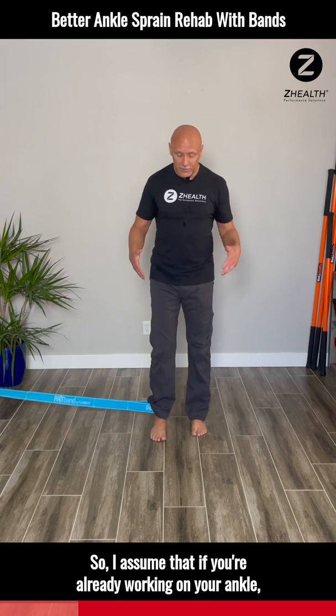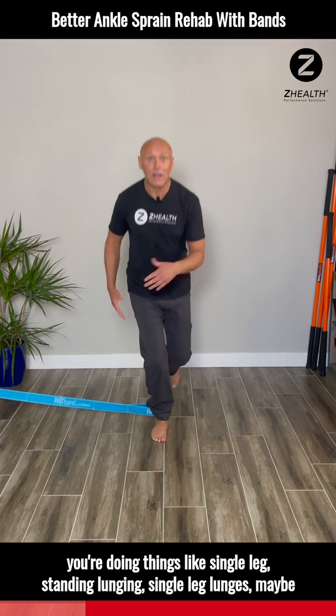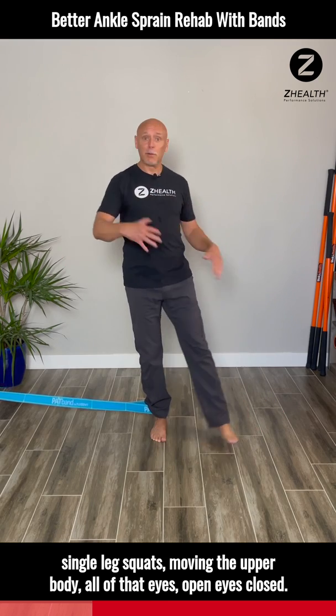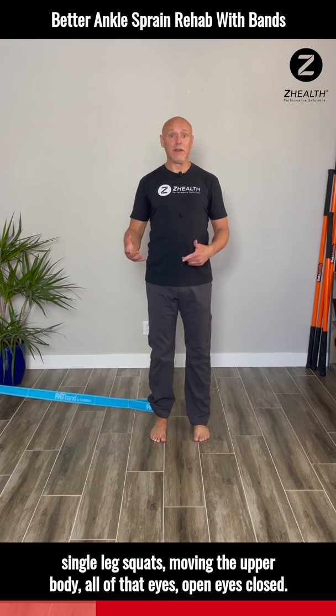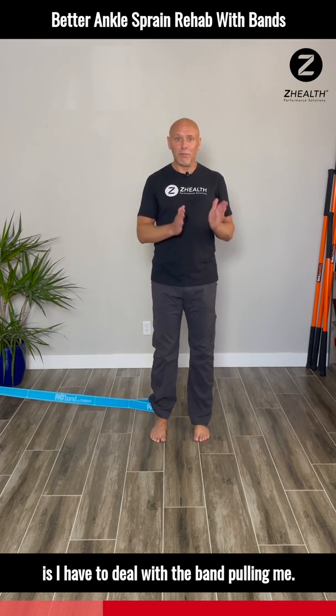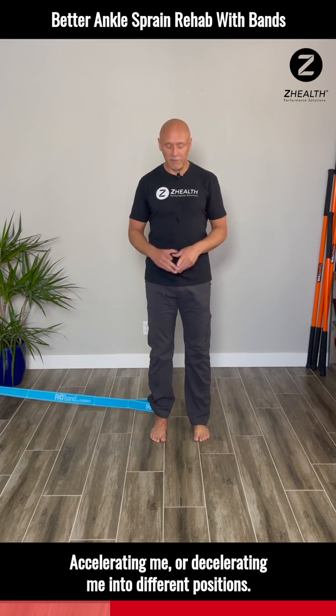So I assume that if you're already working on your ankle, you're doing things like single leg standing, lunging, single leg lunges, maybe single leg squats, moving the upper body, all of that, eyes open, eyes closed. The cool thing about adding the band now is I have to deal with the band pulling me, accelerating me, or decelerating me into different positions.